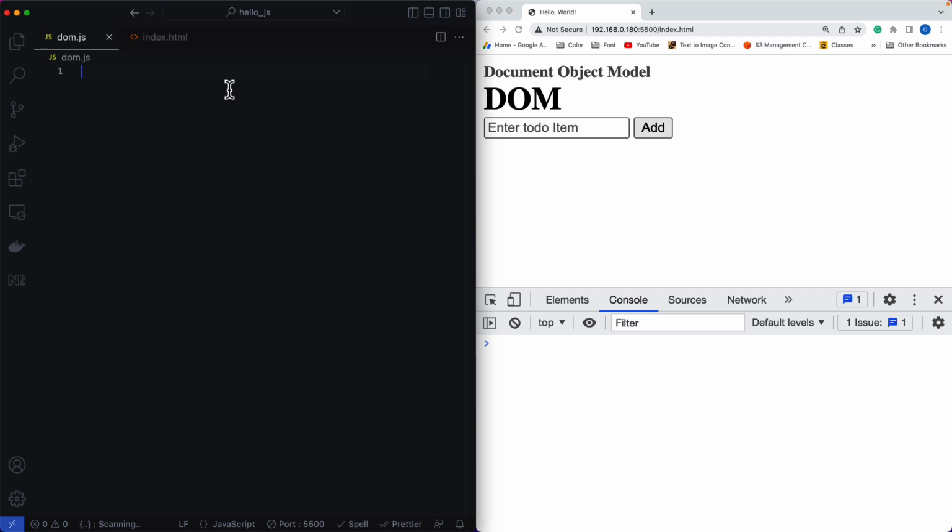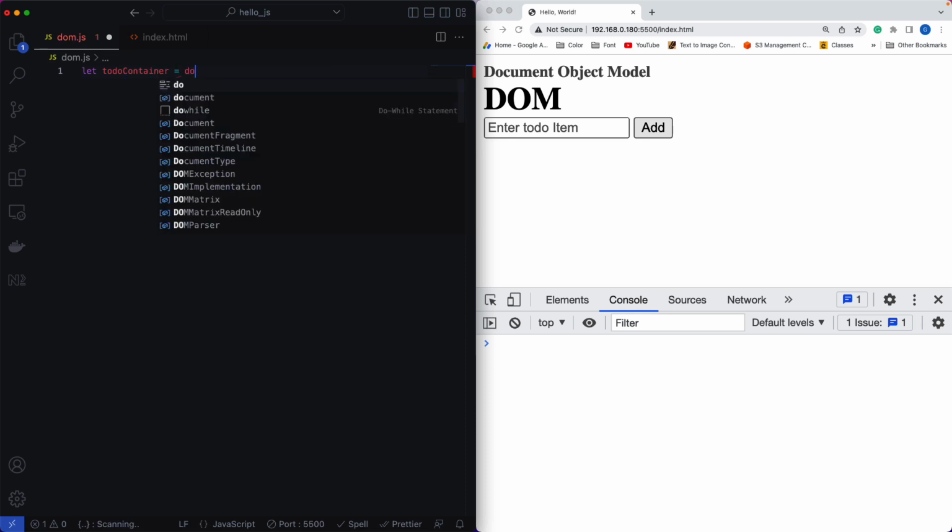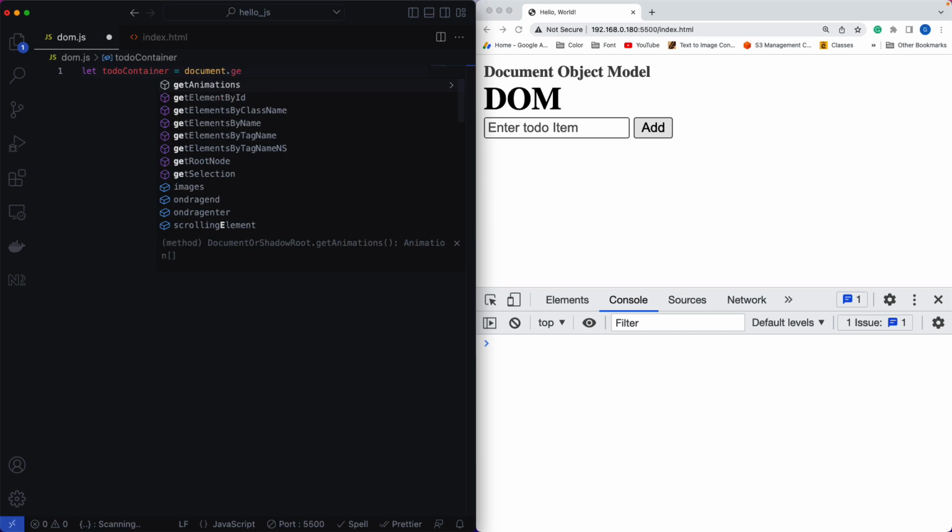So we know already, let to-do container is equal to document dot getElementById.